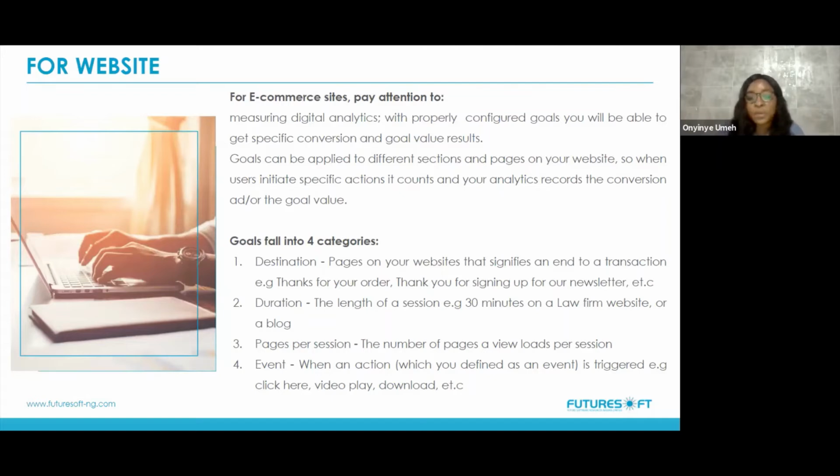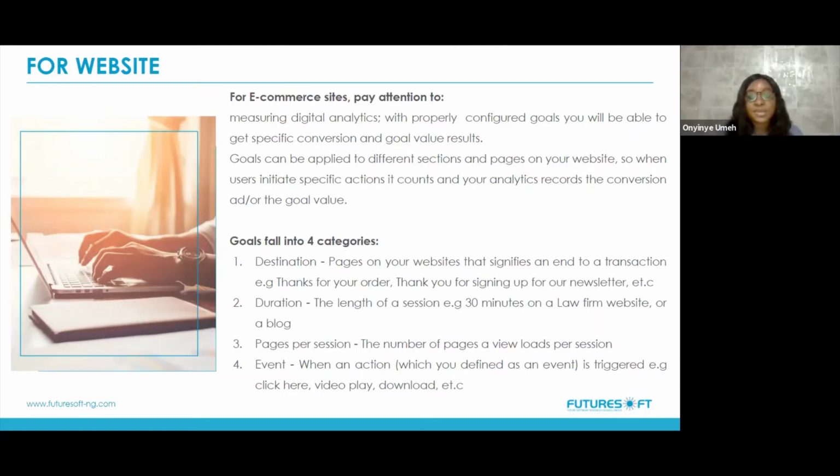So if you own a blog, for instance, and a user visits your blog and stays for 20-30 minutes, it means that they came to your blog, found something they were interested in, went through it, maybe even found several other ones. Because for me to be spending 30 minutes on a particular website, it means that I have something valuable that I am interested in, and even gone searching for more. So it's a very positive thing for a business. So you can set that as a goal.